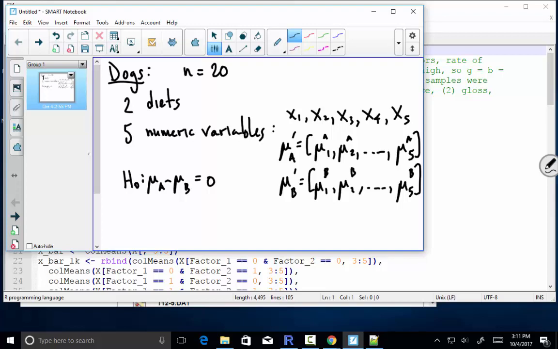Suppose I wanted to test that. What's the difference in two mean vectors? Based on what we've seen in class, how could you go about doing that? What technique do we know for testing a difference of mean vectors? If these were univariate means, you could just say two-sample t-test. We have mean vectors, though. What's our multivariate analog of a two-sample t-test?